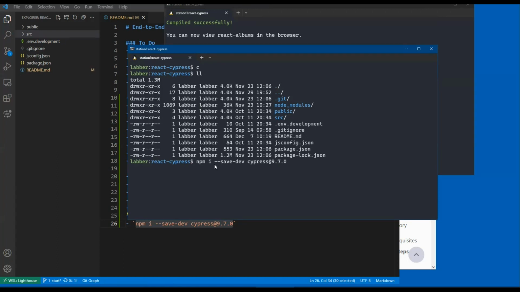Now, one thing Compass does say, they say install -g. I would avoid doing that, honestly. And there's a reason for that. Cypress is actually an executable. It is a program. It has a node component to it, but it's mostly a program. It installs on your computer anyway. It installs in your cache directory, in your home directory as a binary. So -g is kind of pointless. And I tend to avoid anything with -g in my node. So I always go --save-dev, like this. Let's give it a try.